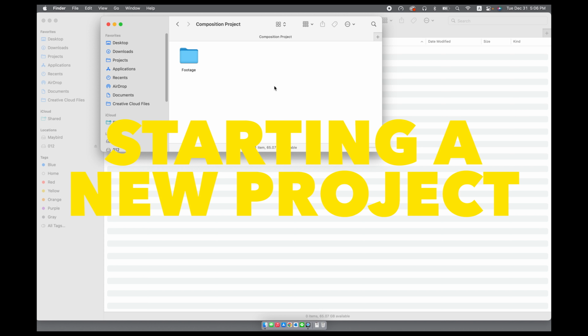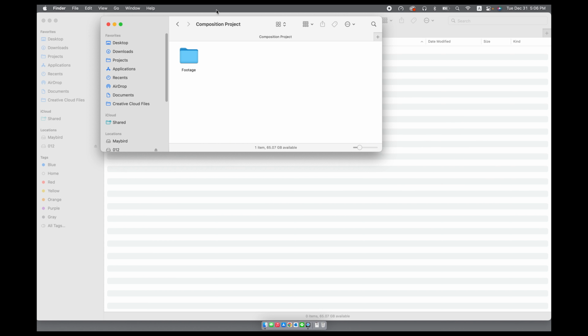Okay, now that we have our project all organized, we have, for this example, a composition project folder made, and then all the video assets are here in this footage folder inside the project folder. Pretty soon we're going to be working with sound, so I'll make a new folder called sound and place all those assets here. And whatever else, like if I had still images, you can make a folder called stills, or logos, you can make a folder called logos.